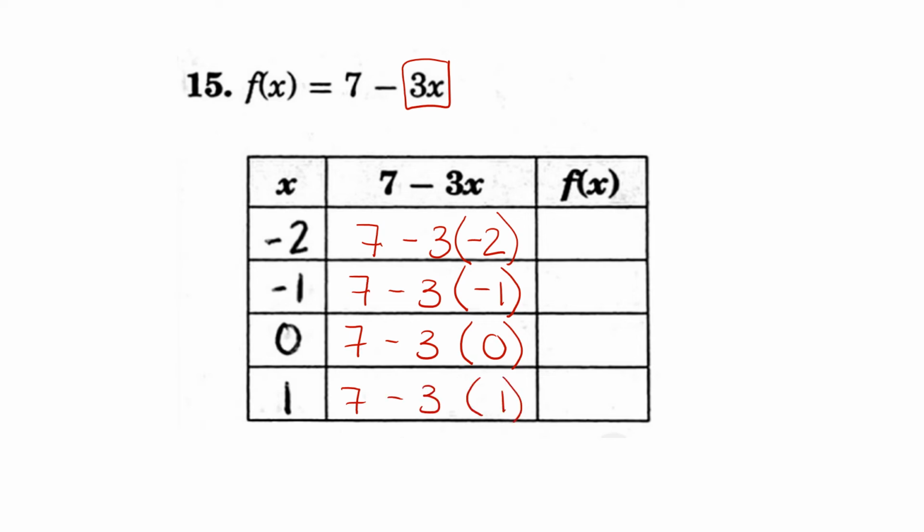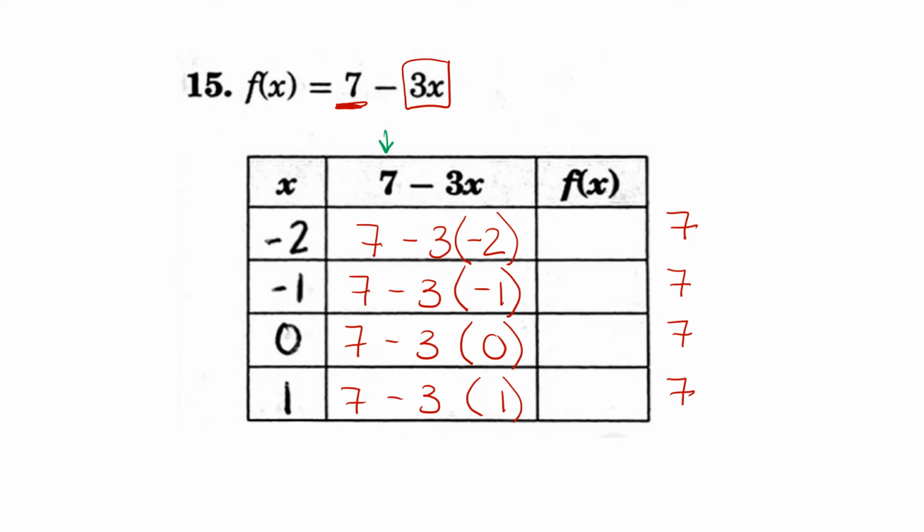Make sure everything stays the same in the problem. The 7 is in the front at the start of the problem, so it stays in the front for all of our problems. When we're solving our problem, 7 is going to stay in the front because that part is separate from the parentheses. You can think of this minus 3 as a negative 3.